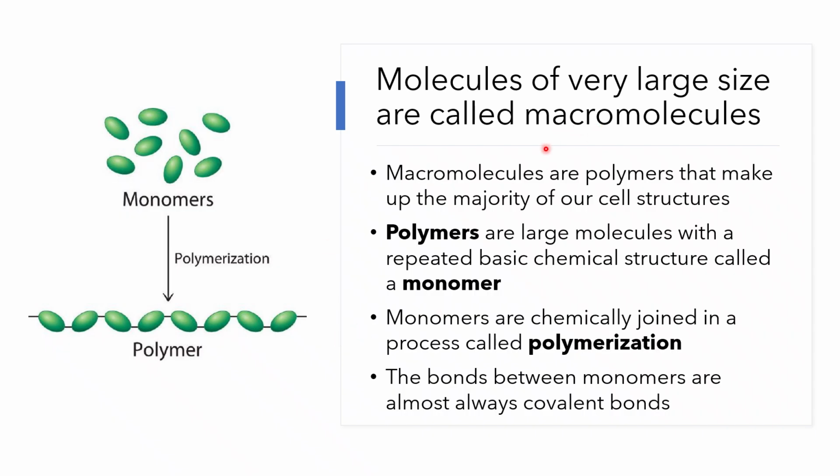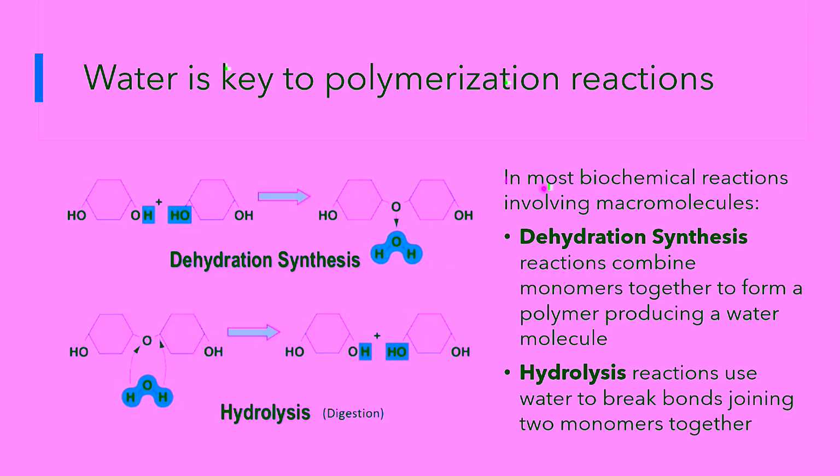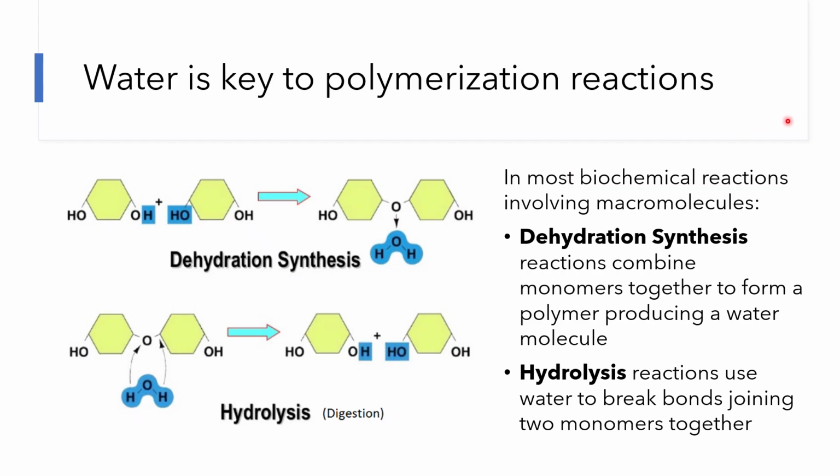So the way we make these macromolecules or large molecules is just by continually adding on more and more monomers as needed. Now, these monomers are always connected together with covalent bonds. So these molecules tend to be quite strong in their associations, and it takes a lot to break one monomer away from the group. But this is the basic template that you're going to see over and over for these four groups of molecules that we're about to talk about.